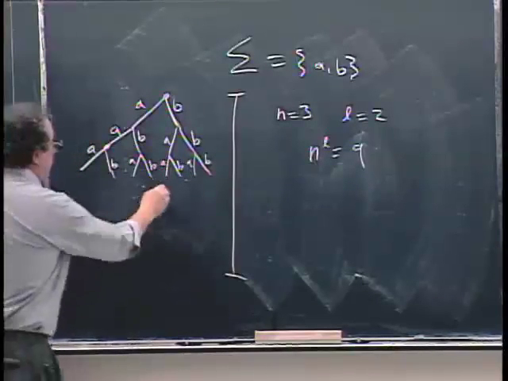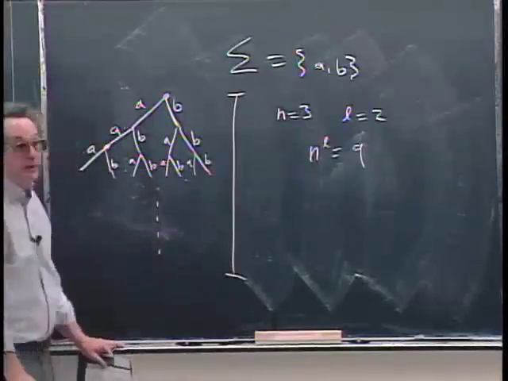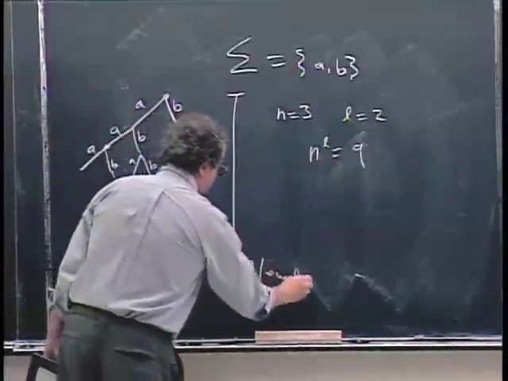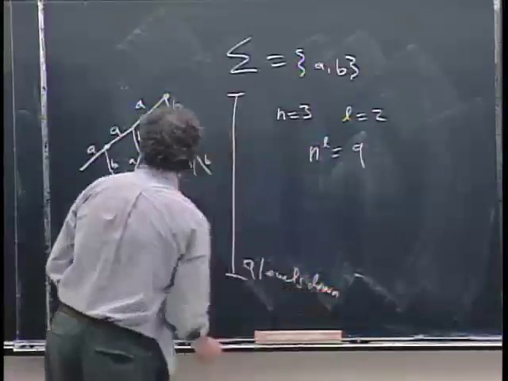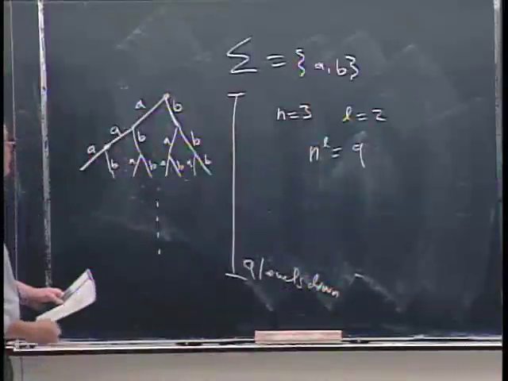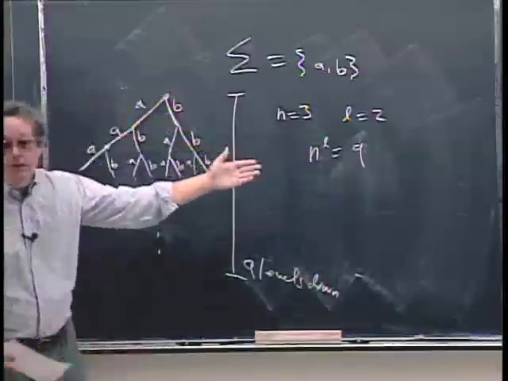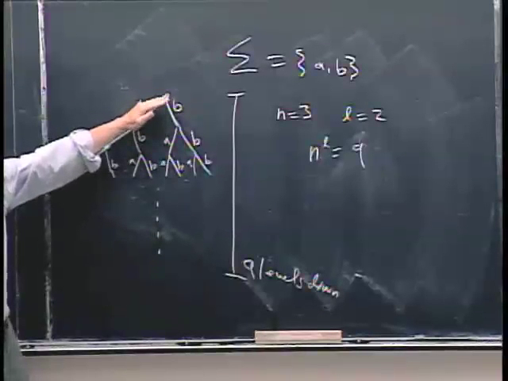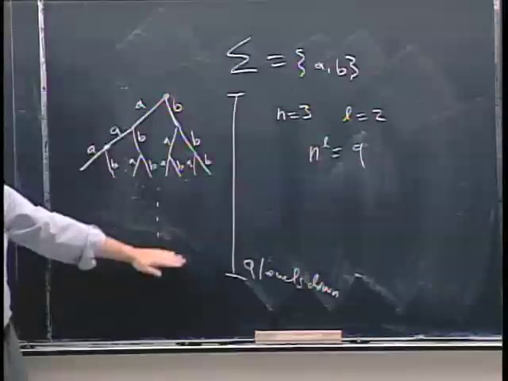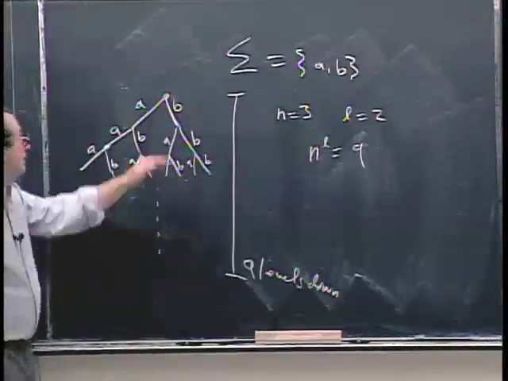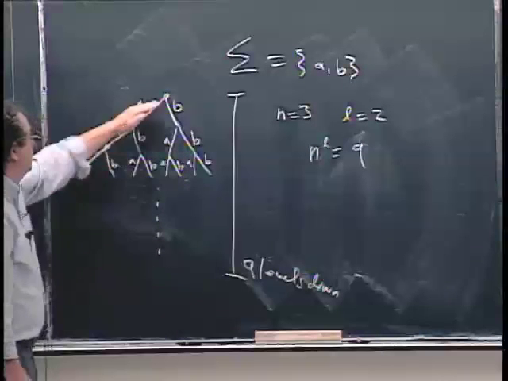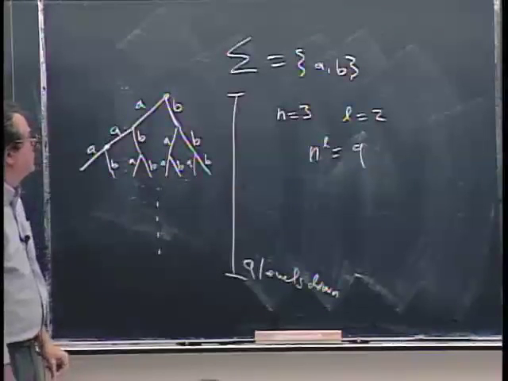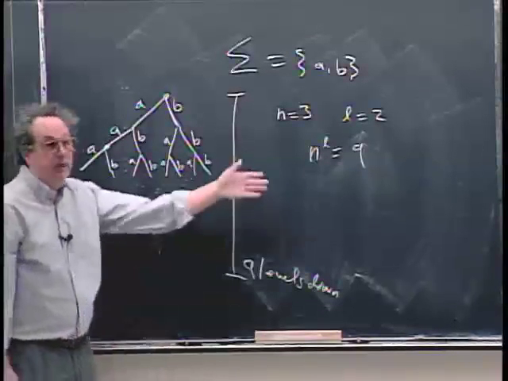We'd have to go 9 levels down, right? So if I generate all the strings of length N to the L, I'm generating all the strings of length 9, and here's a deterministic tree that shows you how you would do it. Every string that gets generated in here, all the way down to depth 9, is a string whose size is less than or equal to N to the L.